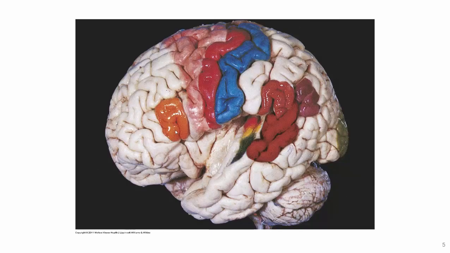On this view of the lateral side of the brain, we have color-coded the different functional areas of the brain. So we looked previously at the different lobes of the brain and roughly what they're responsible for. Over here, we're going to go into a little bit more specific detail about the functional areas of the brain. So let's start off. This over here is called the Broca motor speech area.